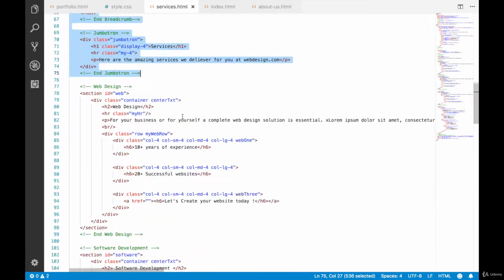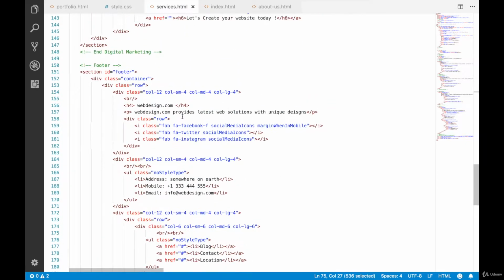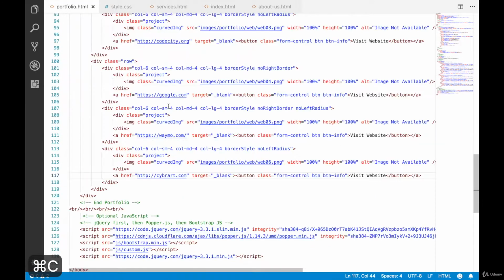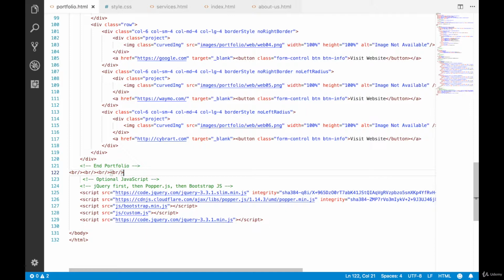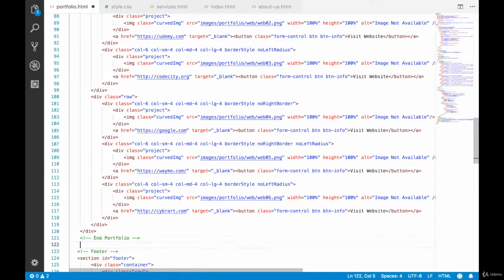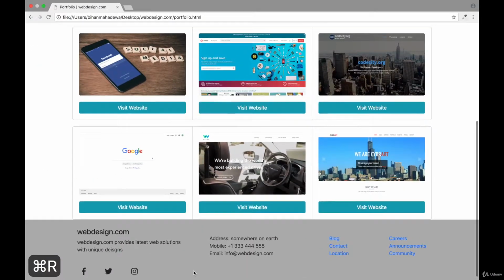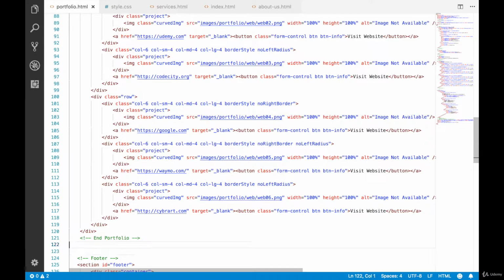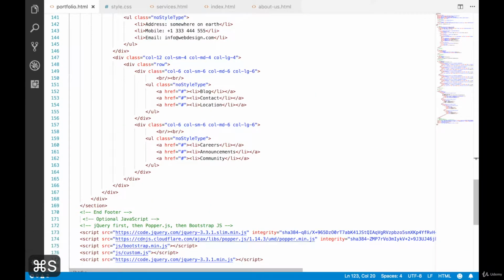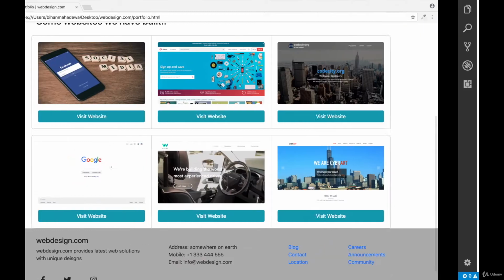I'm not going to continue this because I know you get the basic idea of this portfolio section. You can simply copy this code and change the images, and if you want, you can have 2 buttons right here, dividing them into 2 separate parts. And this is our portfolio page. So you can modify this portfolio page by adding some software you have done, or some designs or digital marketing, and I'll keep it as it is, so you can continue making your own things in this portfolio page.